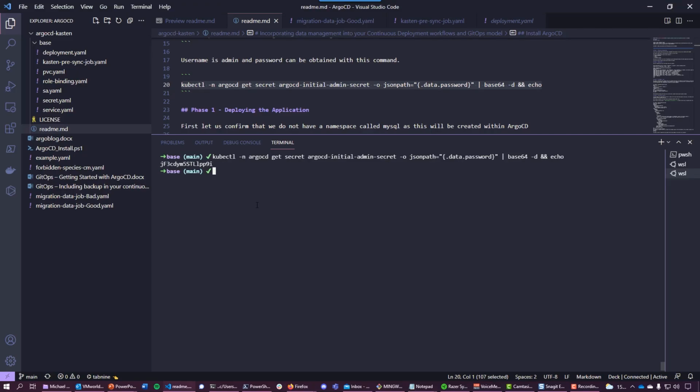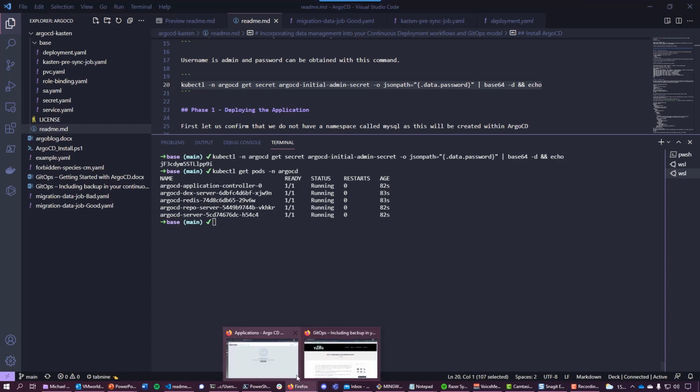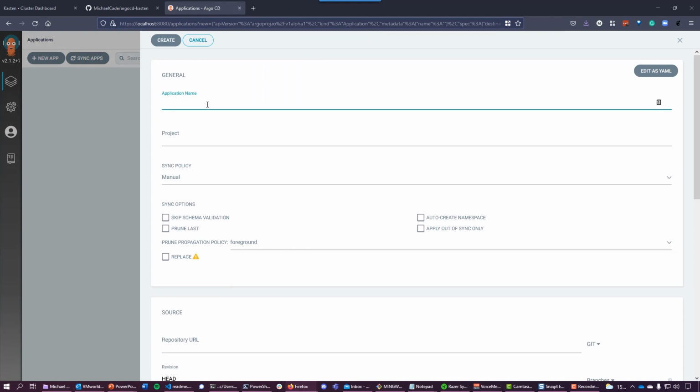If we take a look at get pods in Argo CD, you'll get to see that we've got our controllers, we've got our repo server, Redis, etc. But really in here we have nothing going on at the moment. Now when we go to deploy our new app, it could be called Pet Clinic. Our project is default. We'll leave it as sync policy manual because I want to show you every step of the way, but if you're on version 1, 2, 3, and these are happening regularly, you might not want to manually have to come in here and sync that.